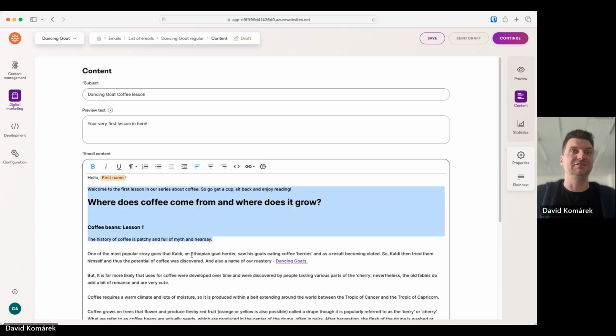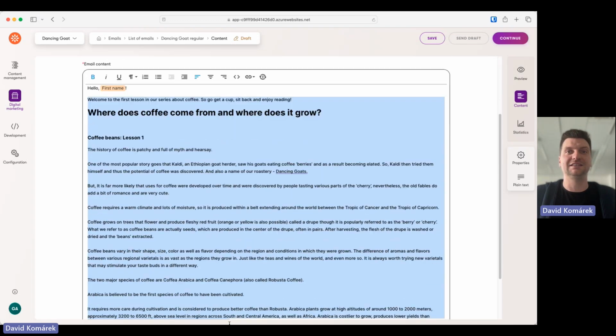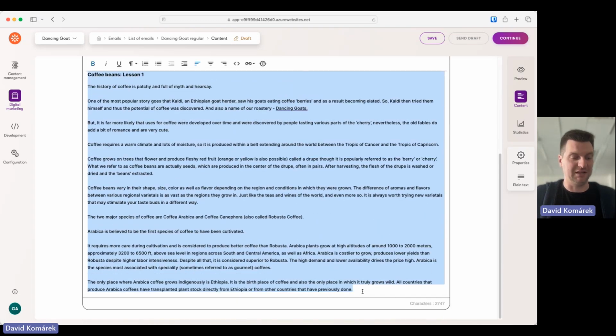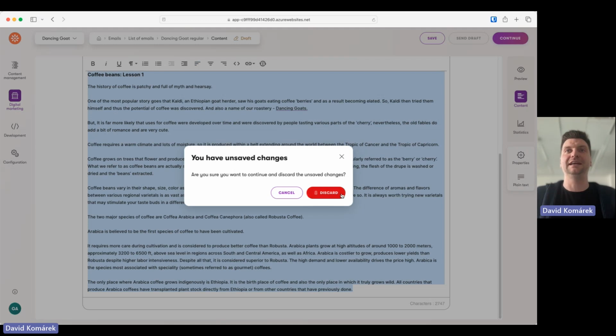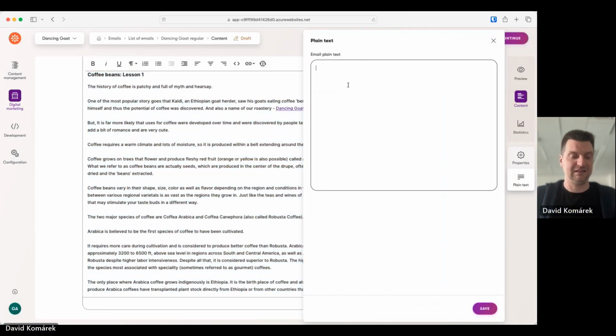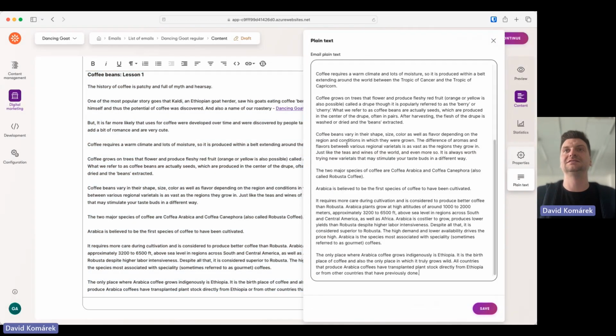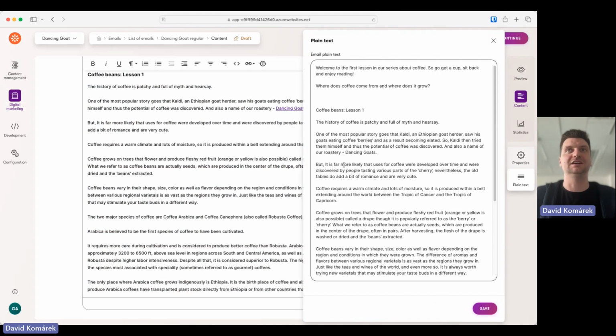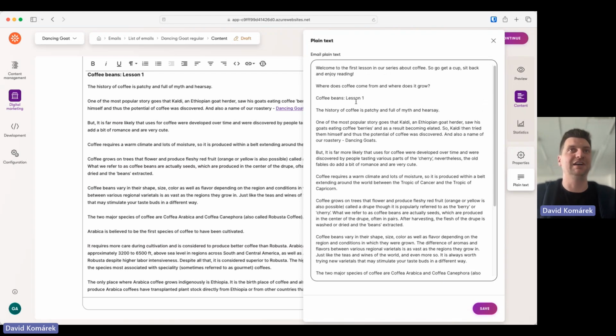If you look at this, this is our formatted email. It might include images, links, etc. But we also allow you to specify a plain text. So you can just copy and paste, and edit the message. This will be used for all email clients that cannot display HTML. So it can go to smartwatches, etc.